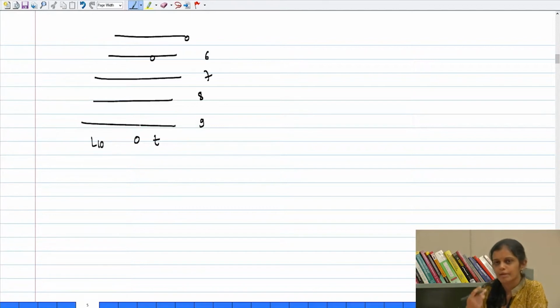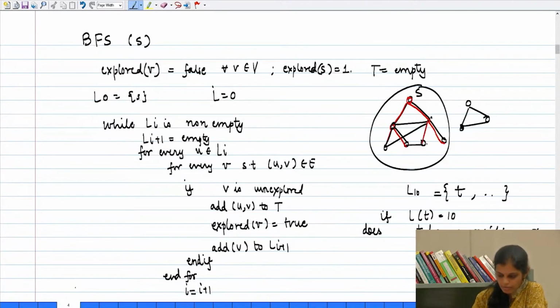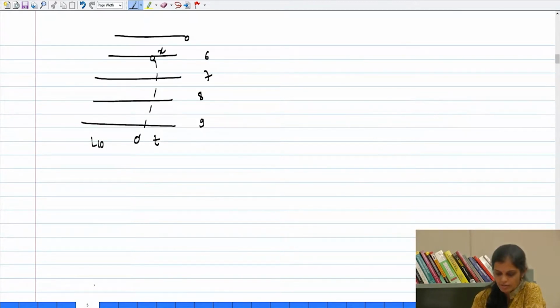So then maybe it is a tree edge or it is a non-tree edge, right? But if it was a tree edge, then T should certainly have been in layer 7, right? Now let us say that this is a non-tree edge for sure, that is, this X vertex lies here and this edge was not belonging to our tree. But what should have happened when we did this algorithm at X, when X was explored at this level 6? What can you say about the status of this vertex T?